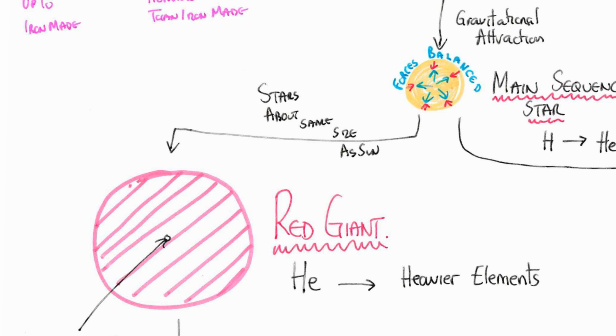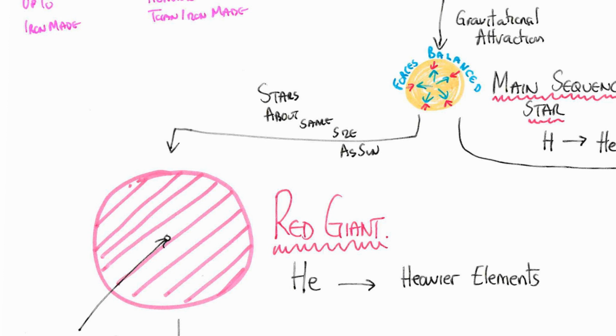Our star is expected to, once it's used up a lot of its hydrogen, begin to start to do helium fusion. That's when helium atoms combine. And it will grow to such an extent that the red giant will eat up Mercury, Venus and Earth, we believe, and stop at Mars. That's how big it's going to get.